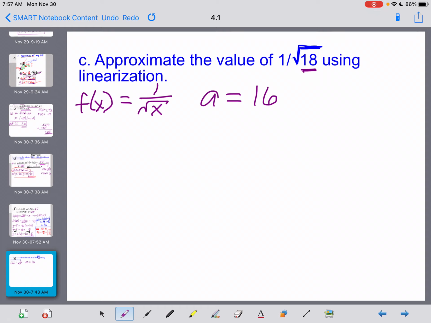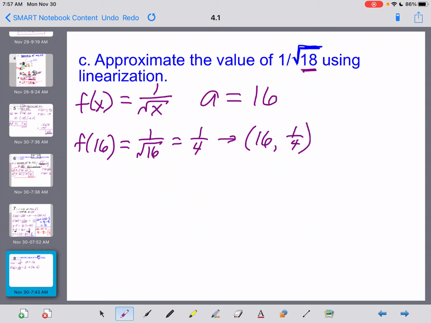Okay, so with that in mind, that really should be everything we need to come up with the equation of a tangent. First thing I would probably do is f of 16, which means we're going to do 1 over the square root of 16, which is just going to be 1/4. So our point of tangency is the ordered pair (16, 1/4). Next thing we're going to need is the slope of the tangent. And you can't find f prime of 16 until you have first found f prime of x.